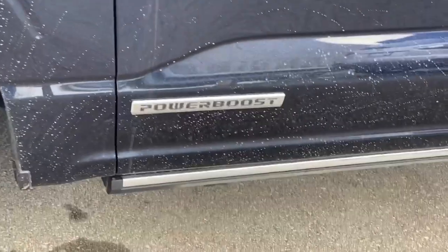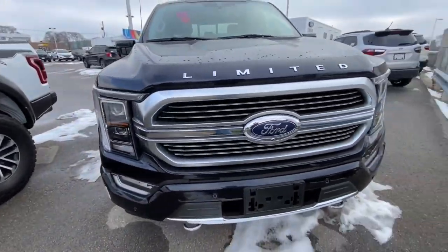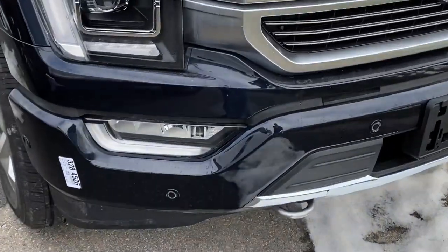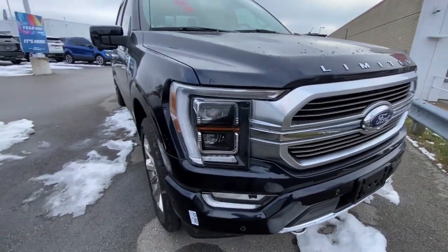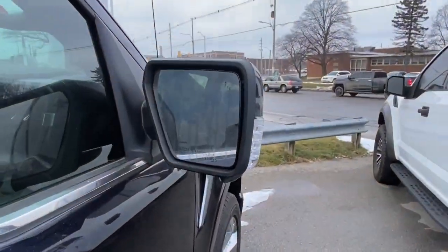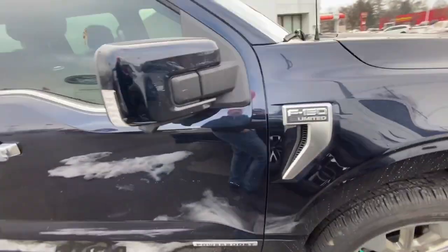This is the PowerBoost, so it's the EcoBoost 3.5 with the hybrid engine in it. I do really like the fronts. They look good. I take it this is a 2020, I believe, Raptor. But yeah, the fog lights are a little different, headlights a little different. Do love that brushed aluminum grille. I'm a big fan of the trailer tow mirrors though. I always get the trailer tow mirrors. They're a lot bigger. This one just has the normal one. Most of the time, people just get them once. I don't think they have any here with trailer tow mirrors. But see if we can take her for a spin.